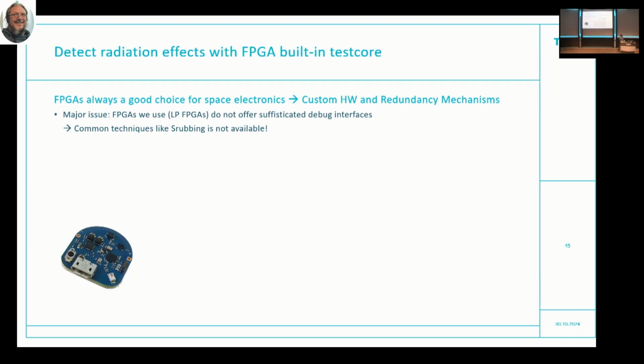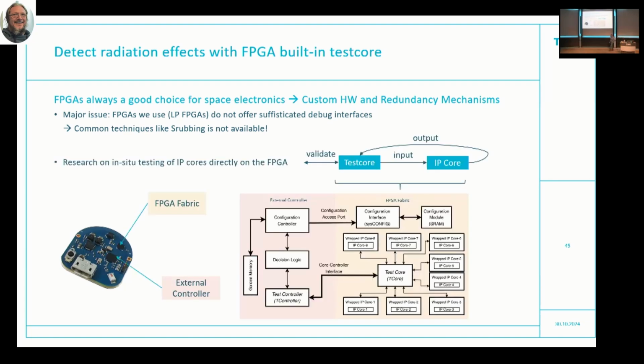So what we have implemented here is a really simplistic test core. The test core is located here in the FPGA, and it can wrap around some IP cores. The IP cores are actually implementing the functionality. For instance, later on, the SPI cores that we are using for the sensor, or where we are doing differential sensing. So some calculation blocks can also be wrapped here. And then we can use the test core to perform some kind of in-system testing.